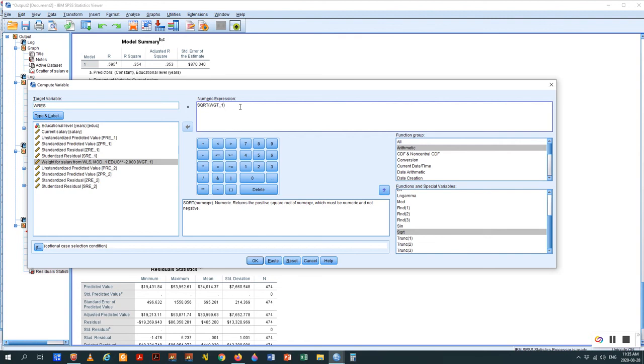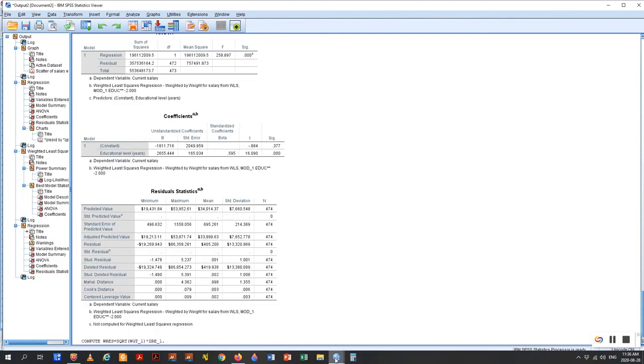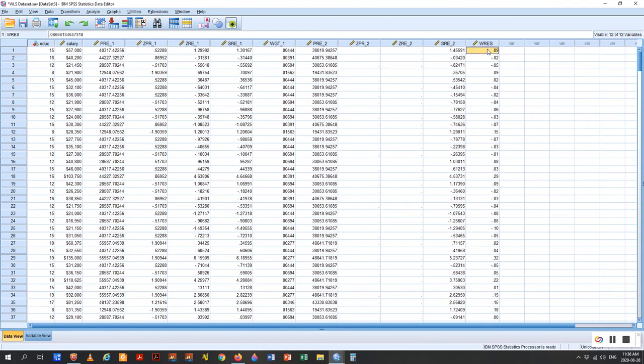And we're going to insert the expression ZRE, standardized residual, and times ZRE. And we're going to click OK. So it should add a new variable, which in fact it has. Well, I have here the WRes.